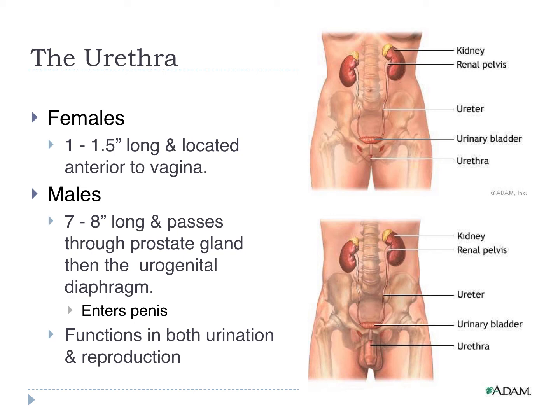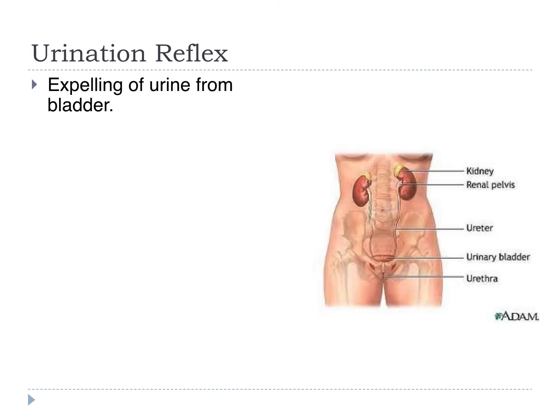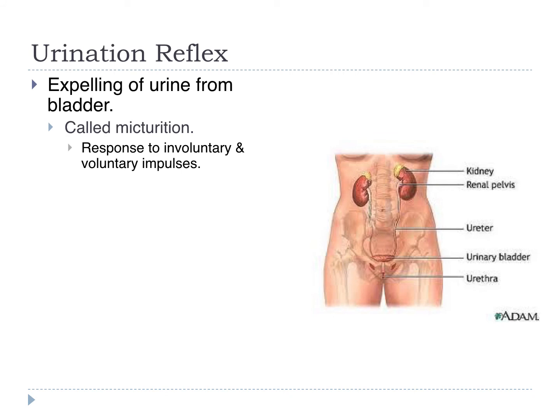That is not a challenge. That's just scientific fact. The urination reflex, a fancy way of saying expelling urine from the bladder, is not scientifically known as urination. Instead, it's known as micturition. This is a response to involuntary and voluntary impulses, particularly the detrusor muscles contracting and the external urinary sphincter relaxing so you can release the contents within.